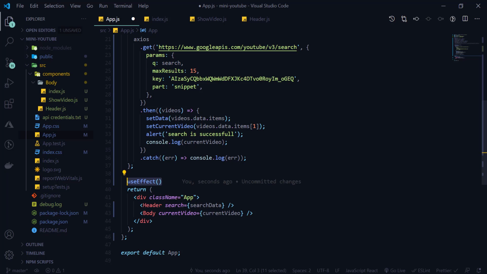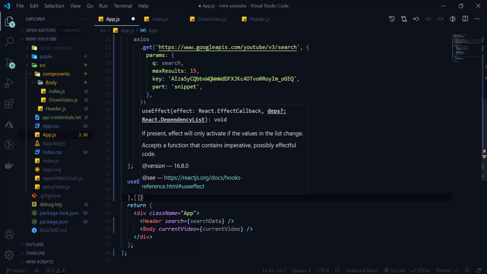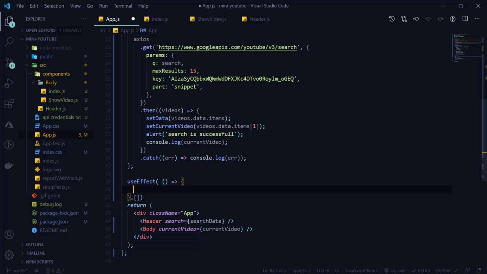It can be used for many things, like componentDidMount and componentWillUnmount, but we are going to use it as componentDidMount here. So it will return one function here. We don't want any dependency here, so this means it will run only one time.